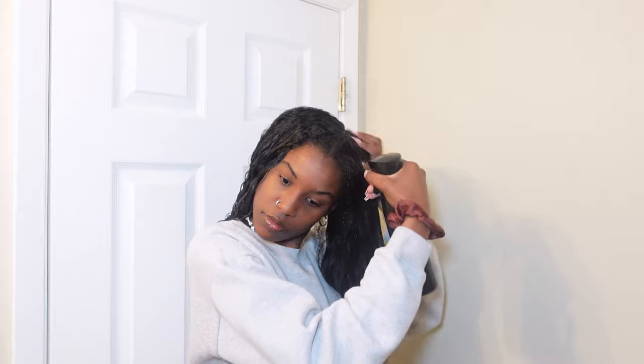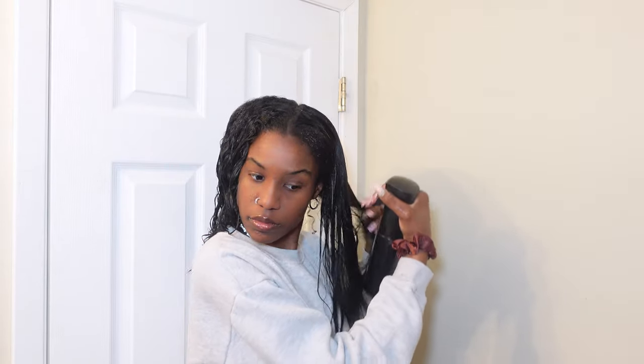I'm continuing to brush my hair and that front part kind of took a while to revert back, which was a little scary because I thought my hair was not gonna revert all the way. Like, look at that — it took a long time; even now it still is not reverted back. I went ahead and did the same thing on the other side.